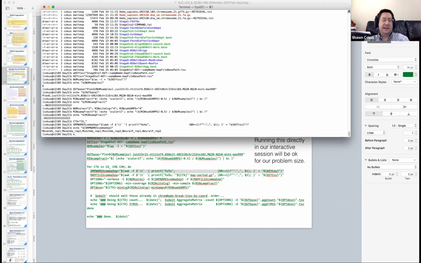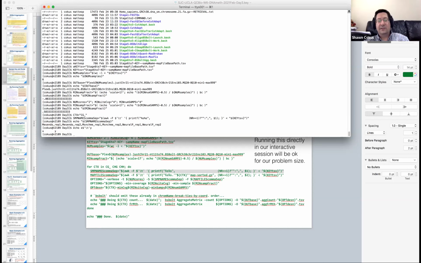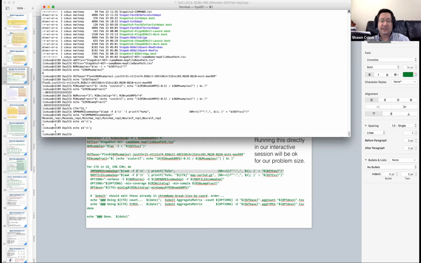The $quote_t isn't really an awkism, it's really a bashism. What that expands to is a tab. So that turns into a literal tab. Now, because of tab completion, you can't type a literal tab into your command. If I type x tab, no, how do I get a tab into the argument? That's what this really wacky escape sequence is for.